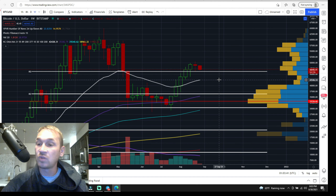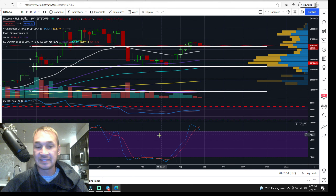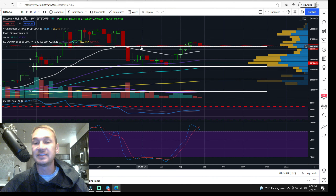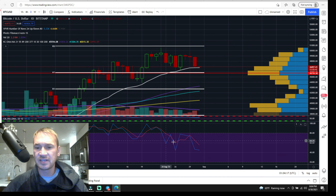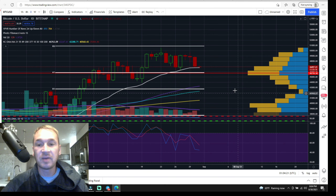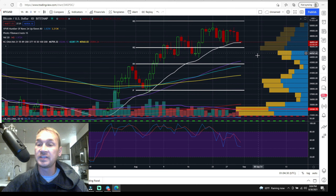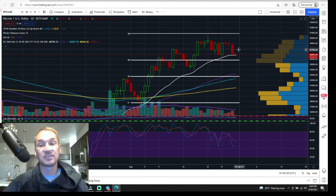I know it's a little bit early to say it — we could fake out, we could test the 21-week moving average over here at around 42,600. The weekly just looks amazing, and the oscillators are cooling down. The stochastic RSI is a little hot but the RSI EMA is looking good and it looks like it's holding support on the average. Moving down to the daily, we're in a weekly uptrend and a monthly uptrend. The stochastic RSI is cooling way down on the daily — it looks prime for a pump. Just pay attention to the 21 EMA on the daily chart: one, two, three, four touches — three is a trend. We're consolidating up at this pivot.